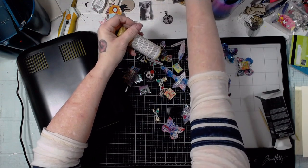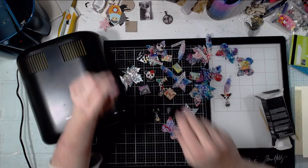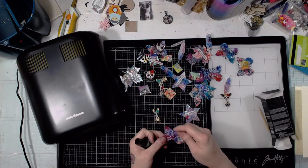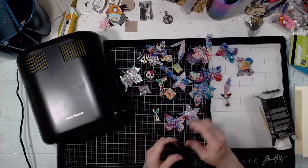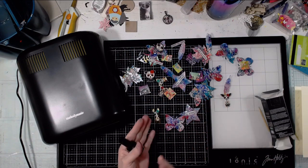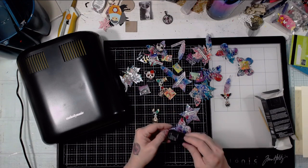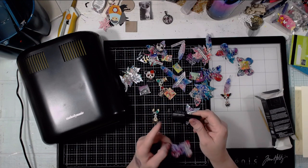You may want to have both a nail polish and the UV resin, because the nail polish is a bit thinner, good for putting thinner coats on things, and the resin's thicker. While you can brush it on, it's probably easier to brush this on. So it might work to have both, to use the resin for your molds and to use the nail polish for brushing.